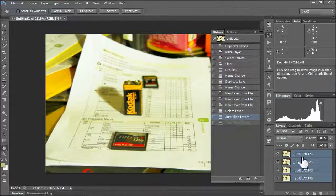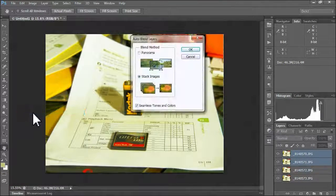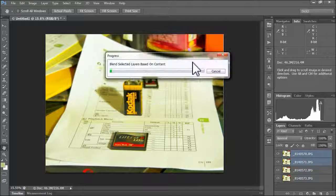So we've auto-aligned. Now what I want to do is, the top layer was the foreground layer being sharp. We want to use that layer. The second layer was the Kodak one being sharp, so we want to use that. These other two I'm going to actually turn off and unselect. So I'm just going to make sure I've selected these top two layers. But I have to leave these two turned on, I think. I think I got this right. All right, and now I run auto blend again, and we tell it to stack the images.